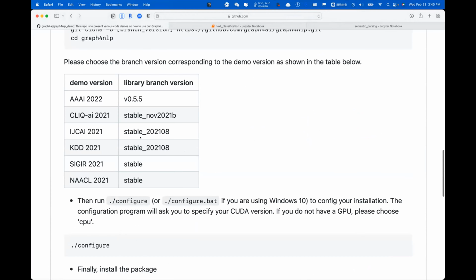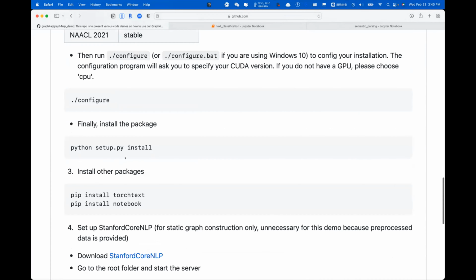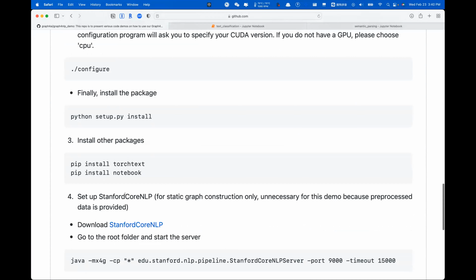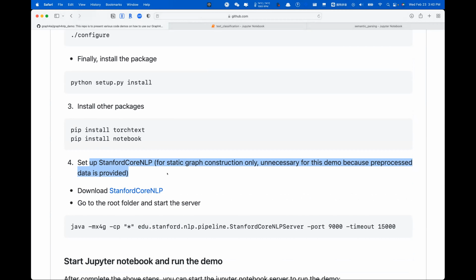You also need to install some other toolkits like the Stanford NLP toolkit, because in our library we use it for static graph construction. Remember that we usually do static graph construction during the pre-processing stage. This can help us build a dependency parsing tree, IE graph, and so on.